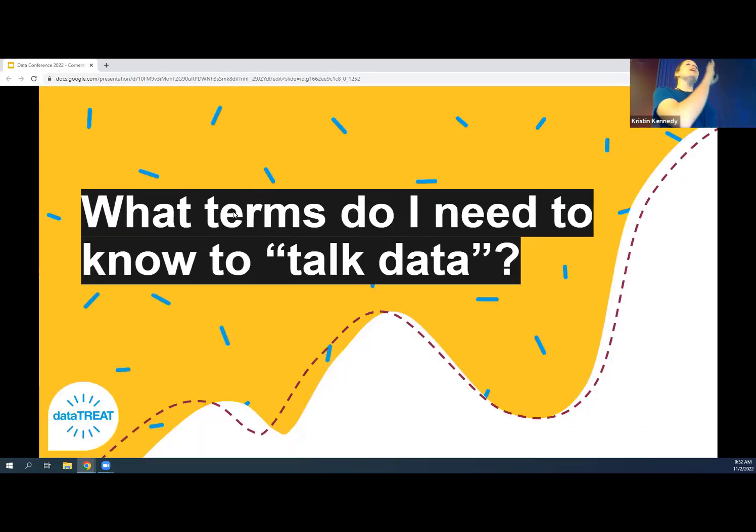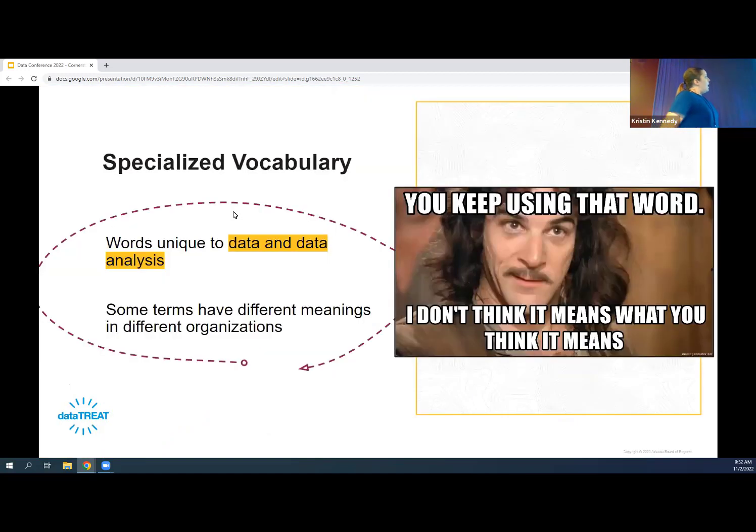Okay, so let's move on and switch gears and talk about what terms you need to know to talk data. Like I said, there are terms that are specific to certain groups. So don't consider this as a be all end all definition. This is very broad. This is meant for everybody. And know that some terms might change based on what group you're in. Make sure that you just know that it's not the be all end all. There are differences in some places.